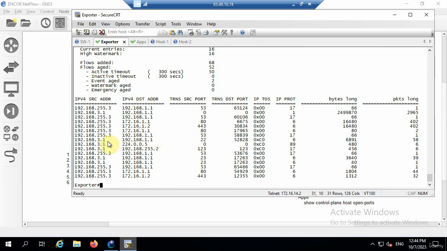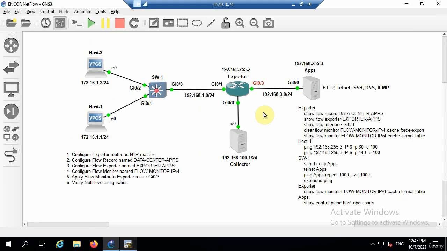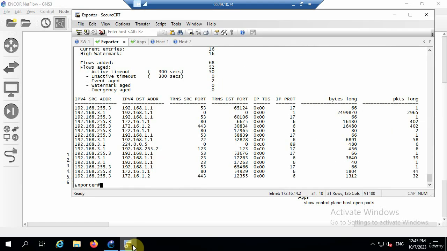In SSH, same thing. SSH is actually the switch this time. So with SSH, the source is 192.168.3.1. That's the gig 0/0 on the apps. So it's a physical port actually, not a loopback, since it's SSH. Then the destination is 192.168.1.1, and that's the switch. Then Telnet, same thing, 192.168.3.1. That's the gig 0/0 on the app server to the switch.